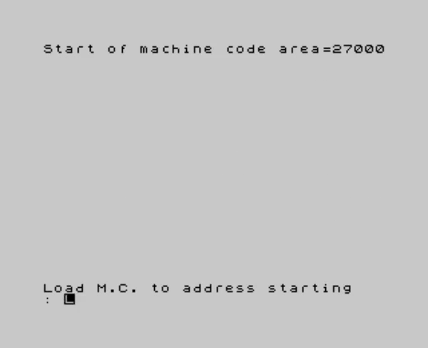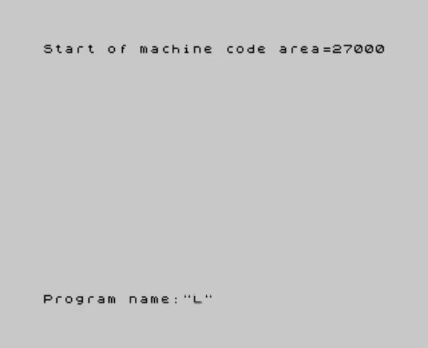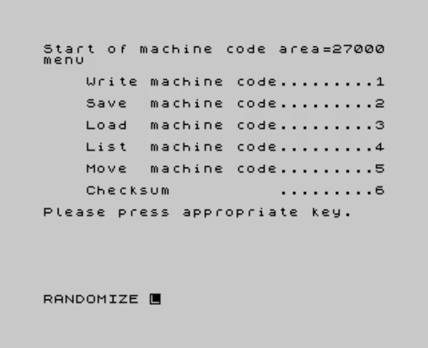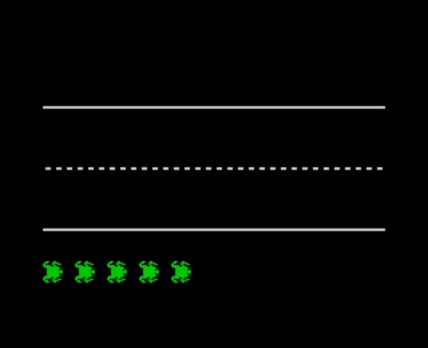The problem is, what you're meant to do is load all the databases that you did in part 1, the shapes, objects, and general database. It doesn't tell you this. So what I'm now going to do is load those, and then load back what we've got already. So now we run it again. Randomize USR 30,000, and we now get 5 frogs.